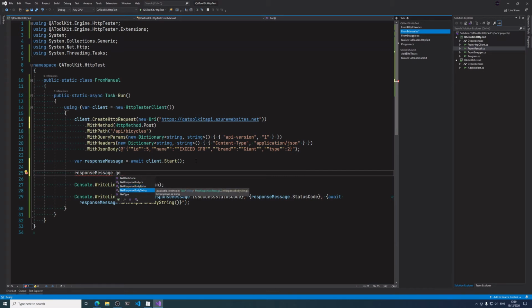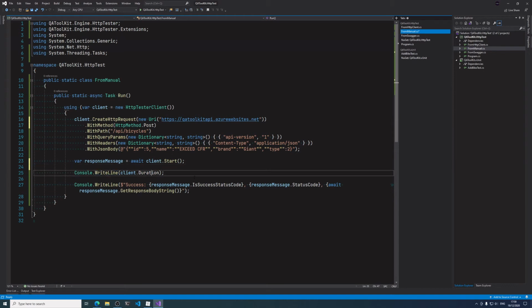So those three can be used if you expect different results, and in just a single line you can get that. One additional thing that we added to the HttpTesterClient object is the duration. So we measure how many milliseconds the duration takes, and you can capture that information or display it here. So you can see it in the line below when I write this to the console.